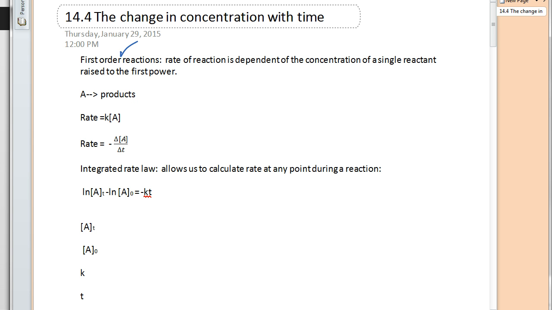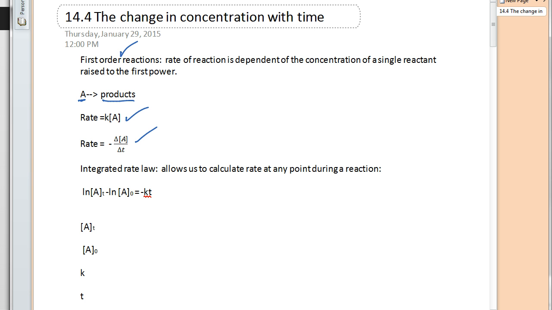And so we're given a little sample reaction right here where we have reactant A decomposing into products. And there might be a reactant B, but it is zero order. It does not affect the rate of the reaction. We know that we can write a rate law that looks like this. Rate is equal to k multiplied by the concentration of A raised to the first power. We also know that we could calculate the average rate of disappearance of this. It's the change in concentration over the change in time. Okay, so this is first order.